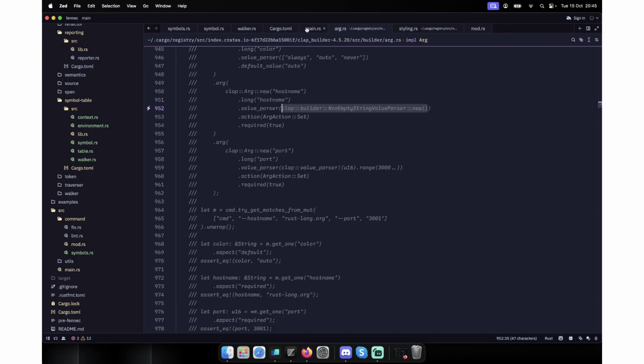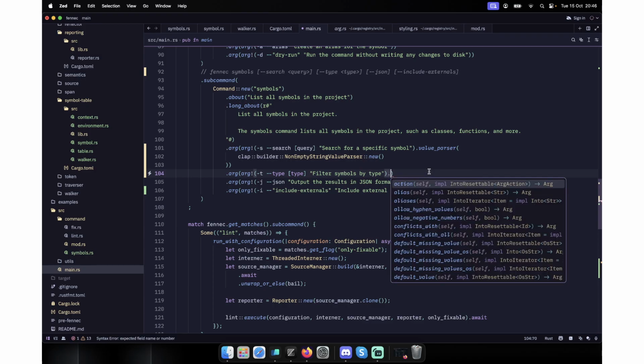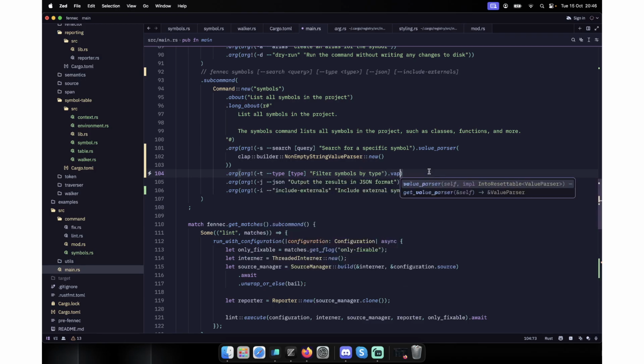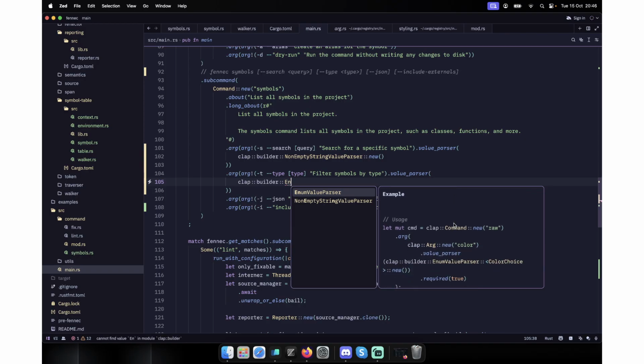This for type value parser. Can we do value parser?